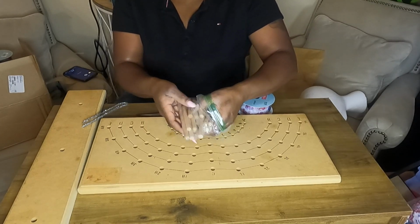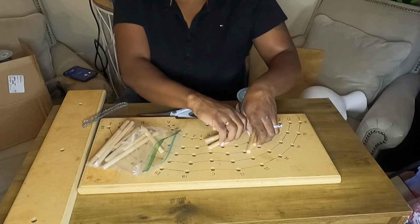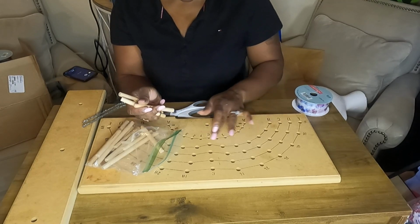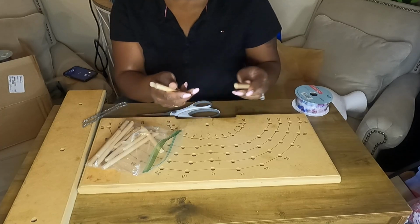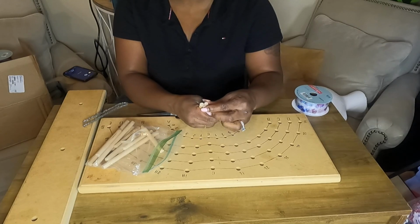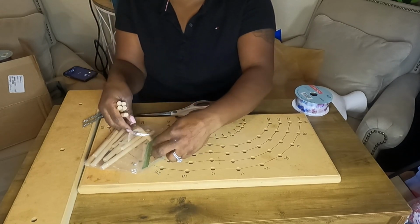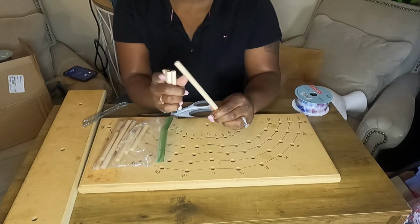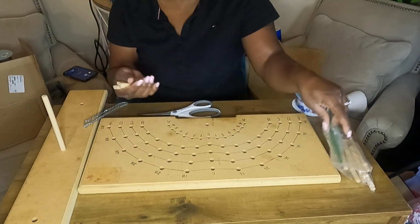So these little things here are called fingers. I definitely know what these are called. This is what you're going to put in to make your loops. And again, you can put them wherever you want them, however big you want to make your loops. So this is the really small one. I don't even know where my fingers are to go in this one. But I'm making a bow for a gift basket. It was just a gift basket I decided to make at the last minute. So I'm just going to make a small little bow. The longer fingers are the ones that go on this side, and they hold your spool of ribbon. So I'm going to put that one right there.